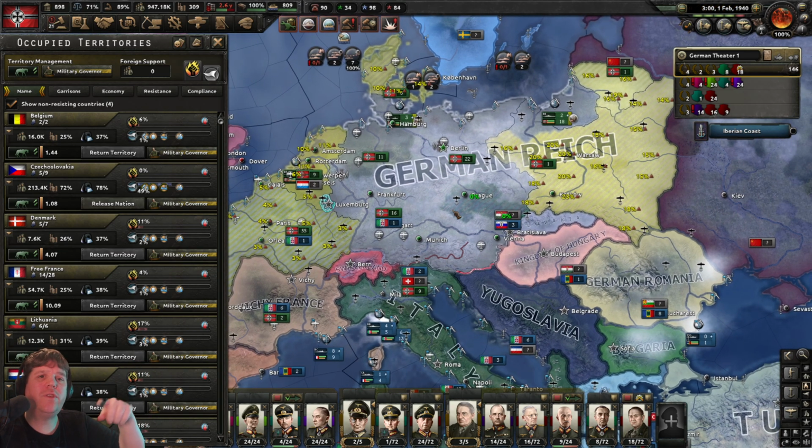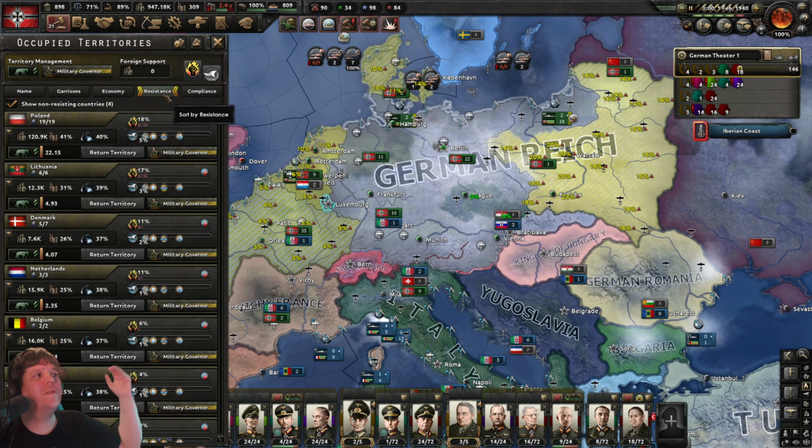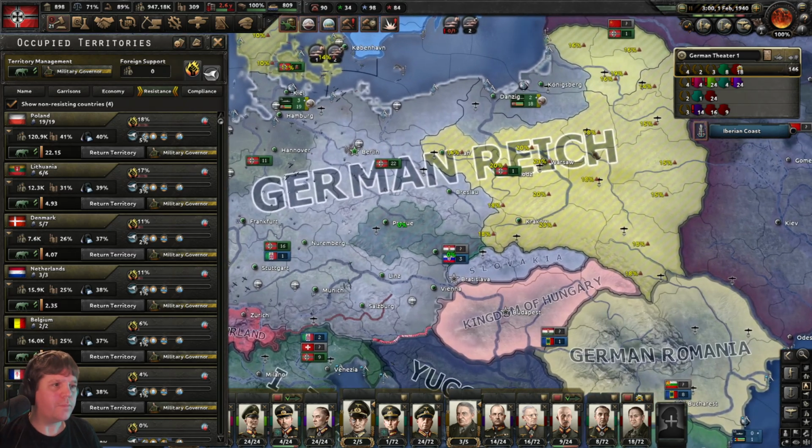But all the other countries that we've taken have this resistance. And again, this is why when I come over to the Occupied Territories tab, I always like to rank things by resistance so that the country that's given you the most trouble is at the top of the list. And in this case, it's Poland.